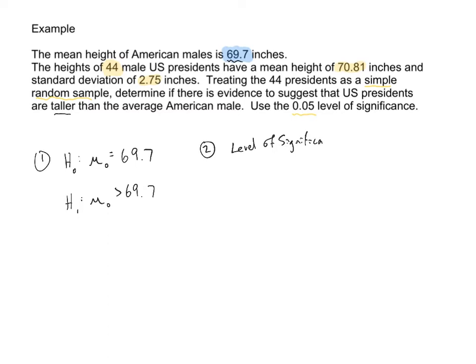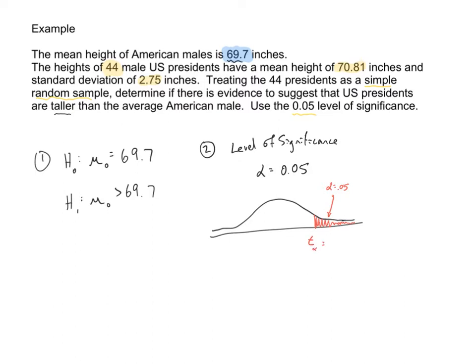Level of significance. There we go. Alpha is 0.05. So I'm going to draw my distribution. I'm going to label the right tail, and let's jump to red here. I'm going to label the right tail so that 5% of the distribution, alpha is 0.05, is to the right of some t-score, t sub alpha.